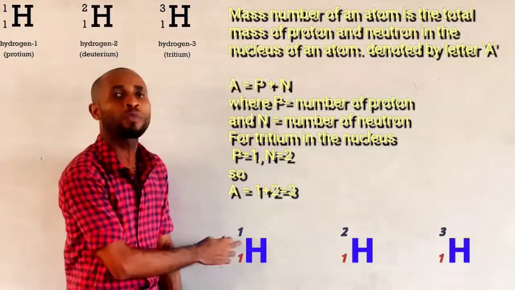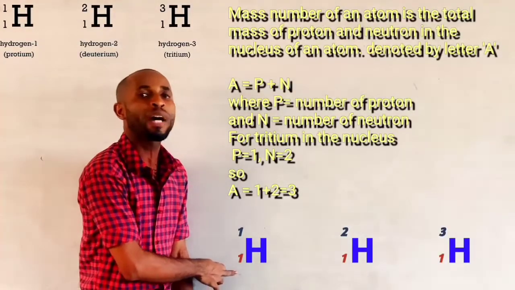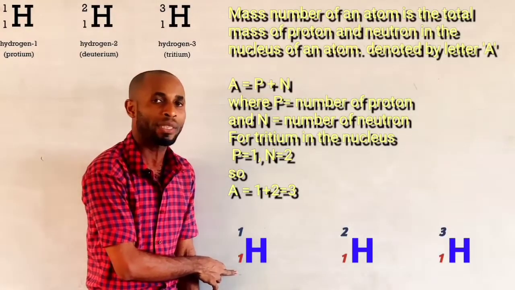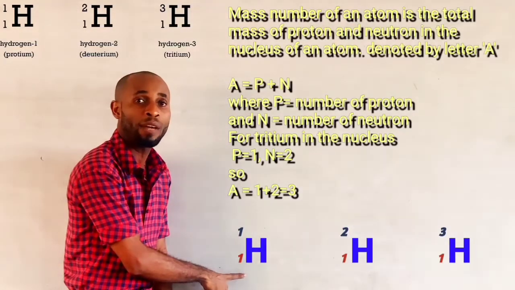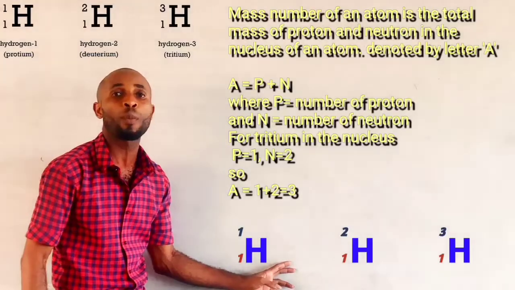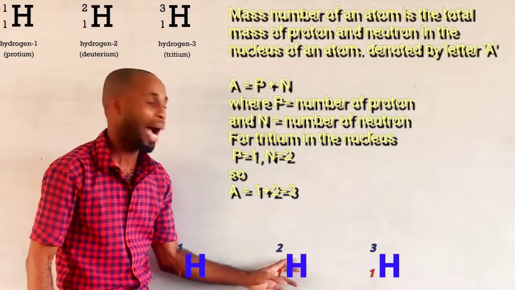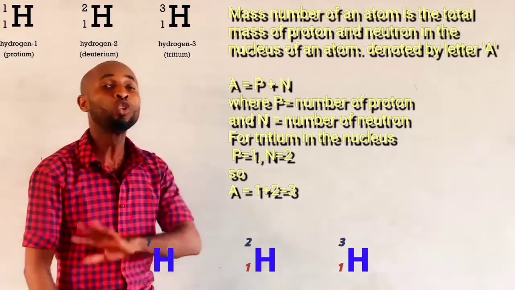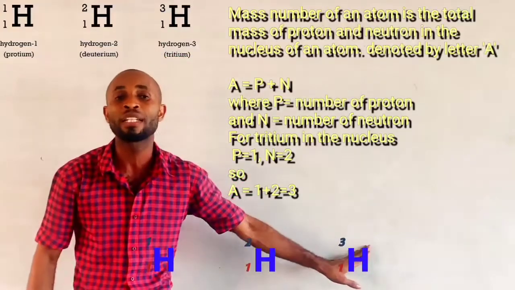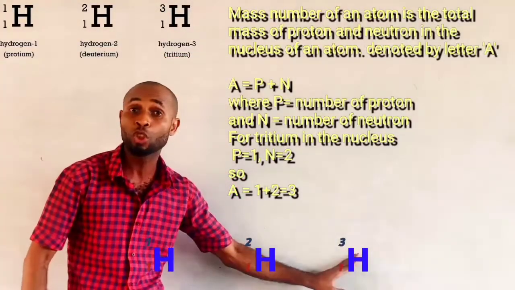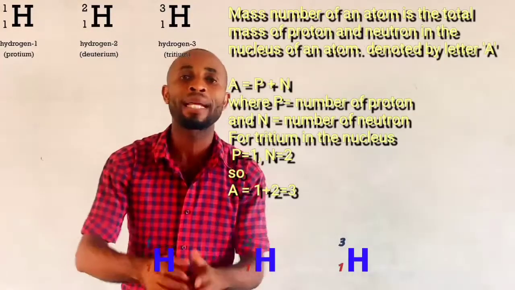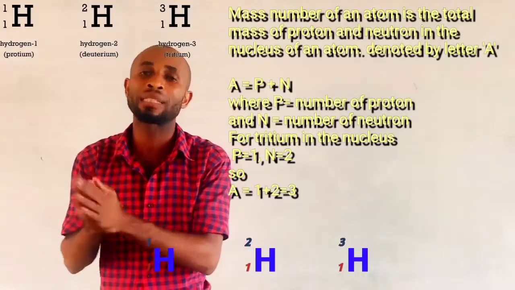Now, the abundance of these isotopes: protium is over 99.9%, but to be precise, we have 99.97%, and here we have 0.03%, and here we have no percent. This one is actually radioactive. It is being manufactured. What I mean is, tritium is manufactured by chemists through radioactivity.